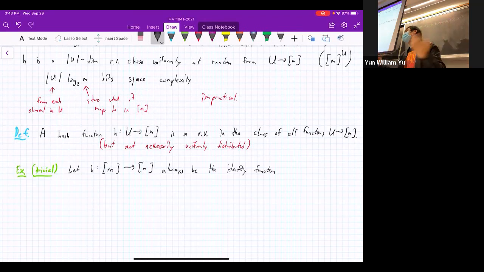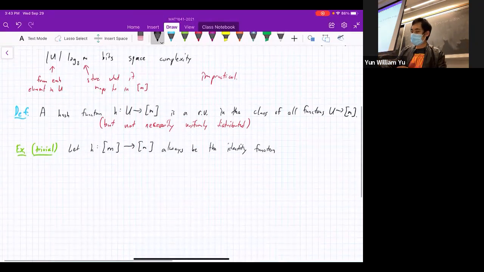It's not a particularly useful hash function, but you could argue that in some ways it is a hash function, at least by this definition. You have some distribution over the set of all functions, and you're putting some probability mass on one of them. Now, this is not so helpful, but another example is a lot more helpful, and actually ends up with a lot of nice statistical properties.